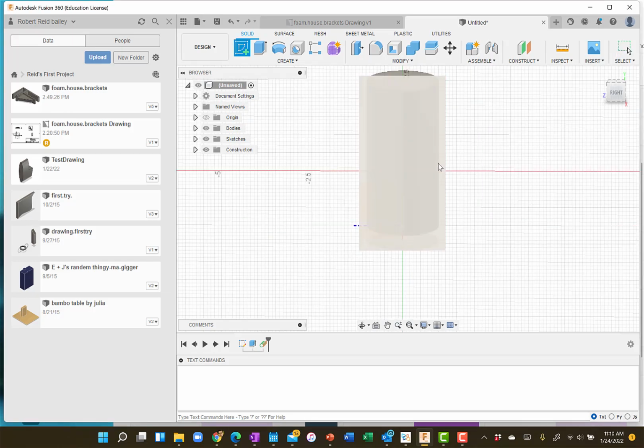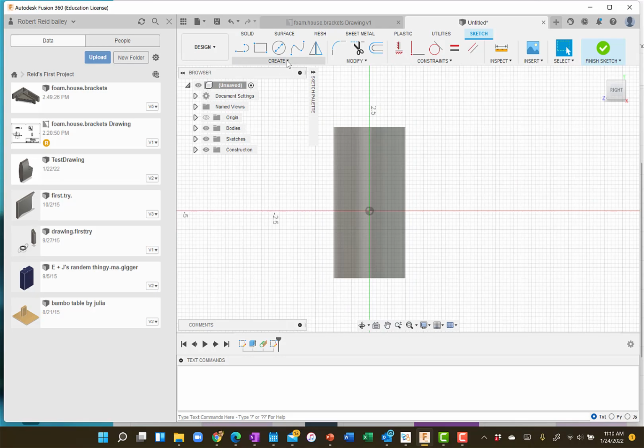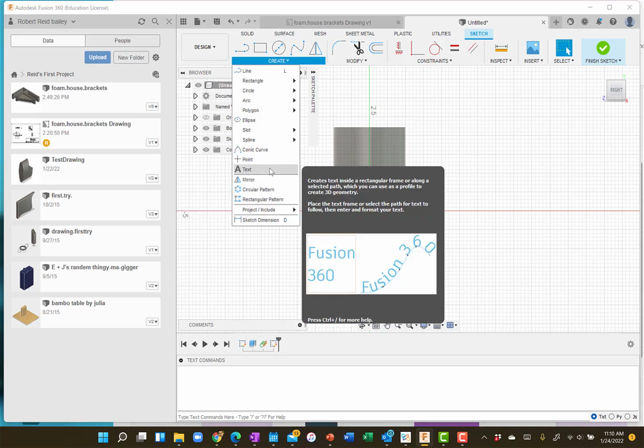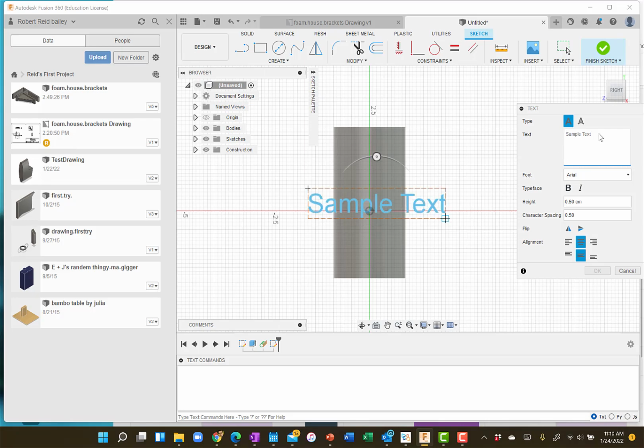I'll make another sketch. I'm going to do it on the construction plane this time. And I'm going to put some words in. And let me just put them right there as the place for it to start. Over here for it to end, just to make it really big. And I'll put in UVA Cavaliers. And let me make that a little smaller so it doesn't go to 2 lines.